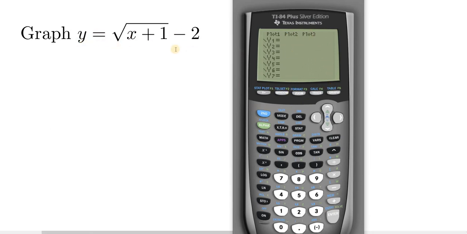So in this particular case, we are going to graph a square root function. You'll notice the square root symbol is down here and it's a blue key. So before pressing a blue key, it's important to press the key that says second. So we're going to press second and then the blue key, the square root key.